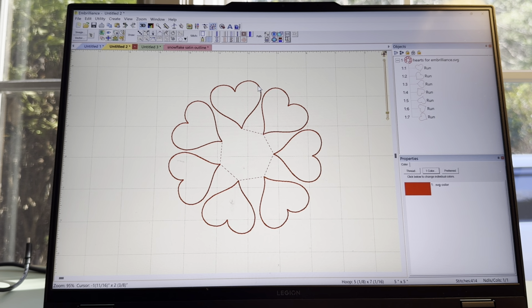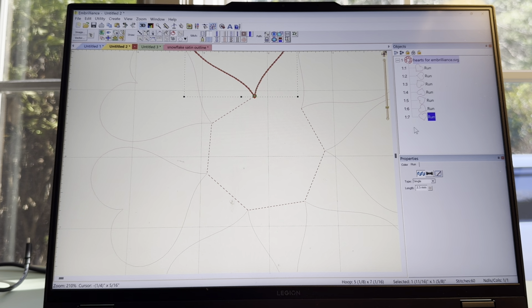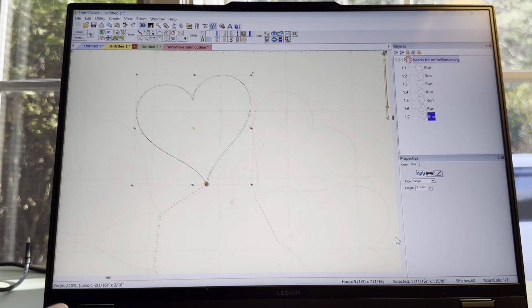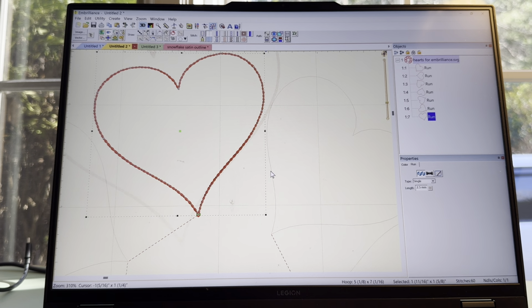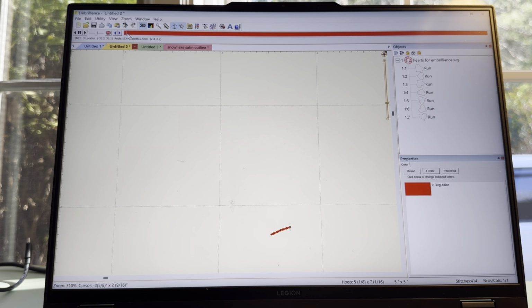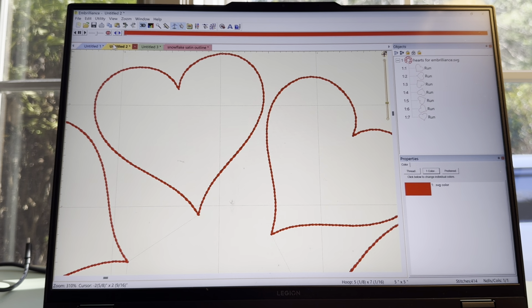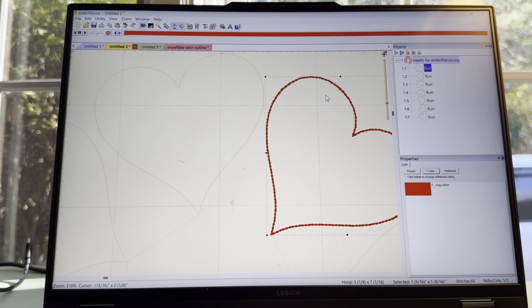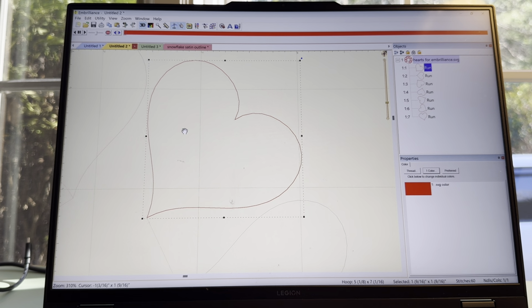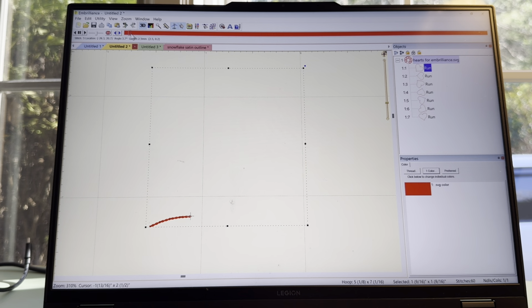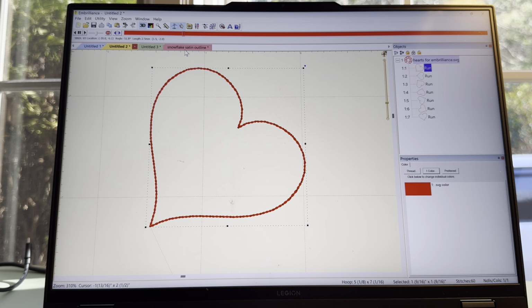So if I click on the first one, notice, let's see if I can bring this down for you, like that. Notice this green little bow tie and this red bow tie. The green bow tie shows where this one is starting. The red one shows where it ends. So if we look at the stitch simulator, you can see that. It's going to start with that one. Let me move this over. All right, it's starting down at the bottom and it's ending there, okay?